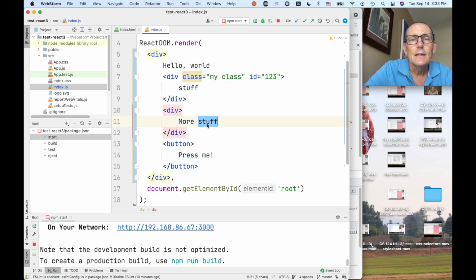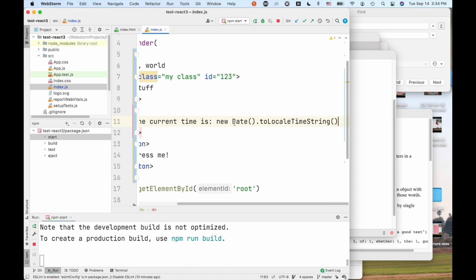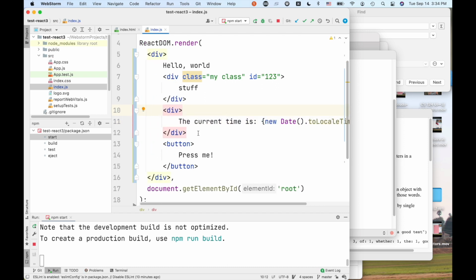Let's say instead of more stuff here, we want to put in something like the current time is, and then we'll go ahead and add in some code inside curly braces. Okay, well, let's just put something even simpler, which would be something like 3 plus 4 times 2 equals 3 plus 4 times 2.